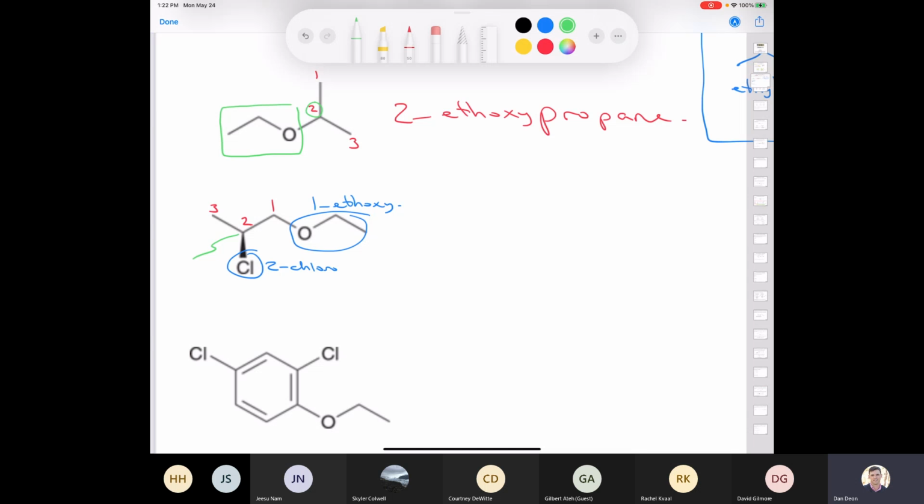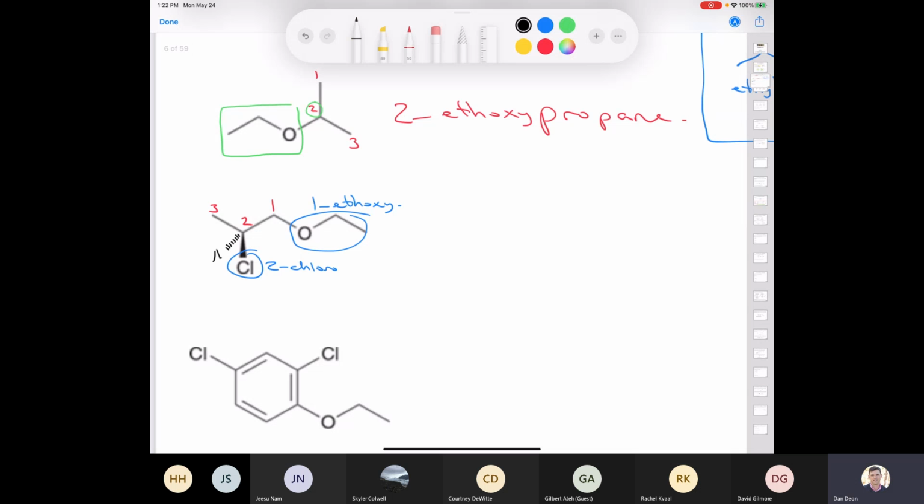Can anybody tell me, would this be R or S without looking at the solutions manual? And remember, this is a safe space. If you get the question wrong, it doesn't matter. This is just us practicing, kind of riffing in class. All right, I see a couple people are saying S. That's what I got in my brain. Let me check. My brain's been wrong before.